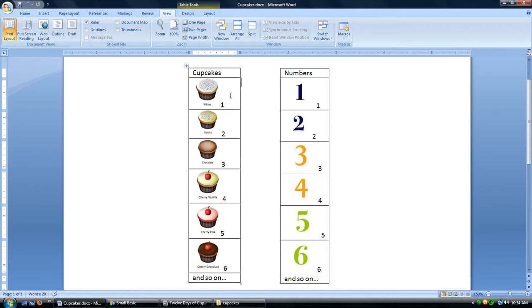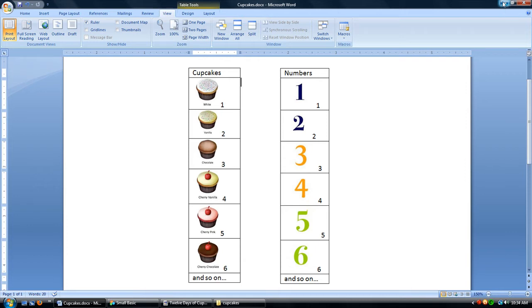Okay, so we have parallel arrays, and recall that parallel arrays are arrays that contain related information, so that white cupcake has an index of 1, and its corresponding number image, 1, also has an index of 1, and so on. Once you set up the arrays like this, the program is pretty easy to work with, because like I said, if you can write a program with one array, you can write a program with 2 or 3 or 4 or more arrays fairly easily. So let me just show you before we start with the coding, and that'll be in the next video.